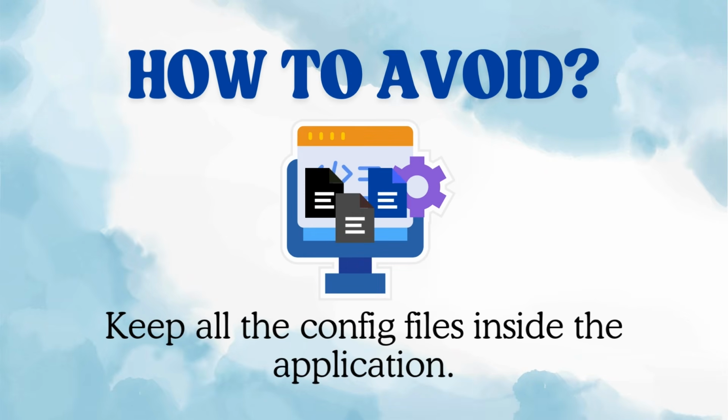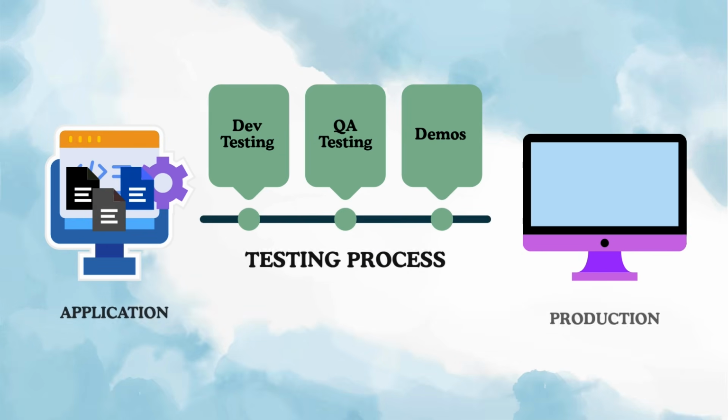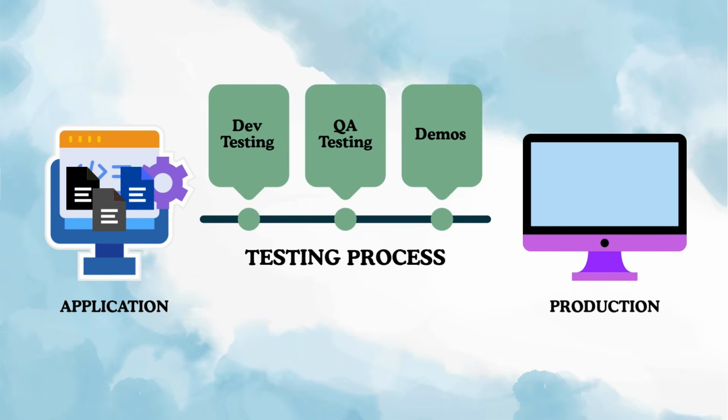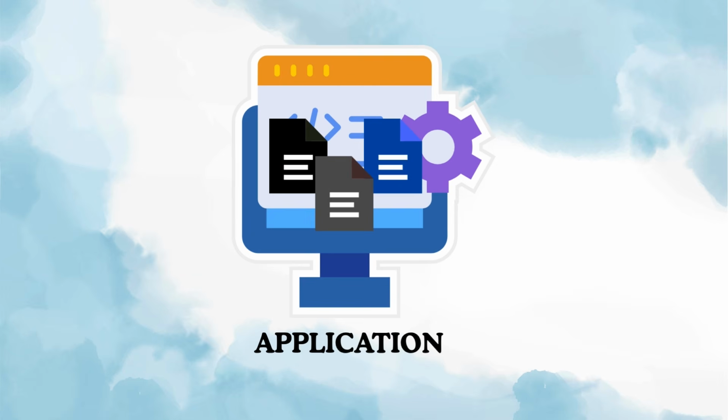A better solution is that we keep all the 3 files inside our application instead of keeping them outside. Okay, and ask the application to read them from inside only, right? But now you can argue that the same mistake can be made inside as well. I mean, the file could be wrong inside as well, the data could be corrupted. But here's the thing, when we keep the files inside our application, it goes through a series of testing. Okay, so before it goes to production, a lot of testing takes place, dev testing, QA testing, it goes through demos. So it's highly unlikely that the mistake is not caught. Okay, so in that case, we will have better control over our files, and that's why it's better to keep them inside the application. And that's exactly what we'll do in the second approach.